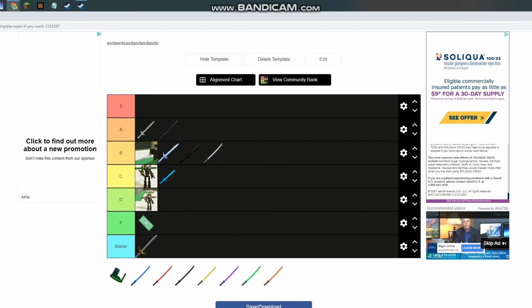Alright, Crimson Katana. Now, this thing deals damage to people or enemies or bosses under half their health. And that is, I don't know. It seems like a C tier to me, because if you're gonna deal less damage to get it below half its HP, which then you do more damage to finish it off. I don't know, man. Just something weird.